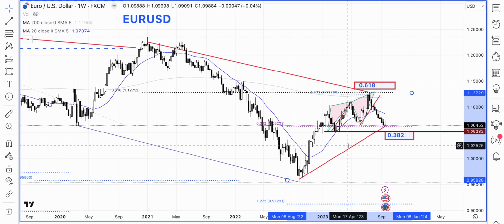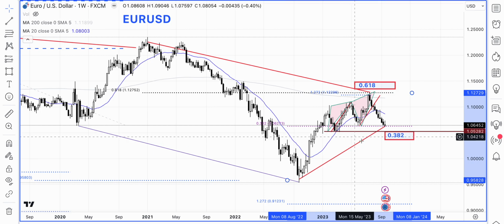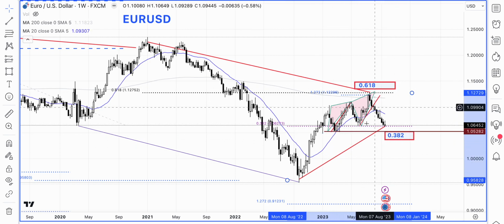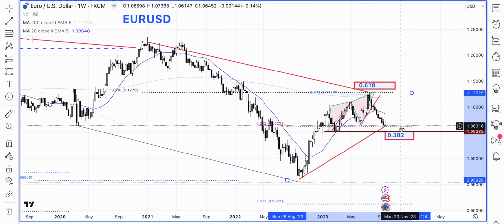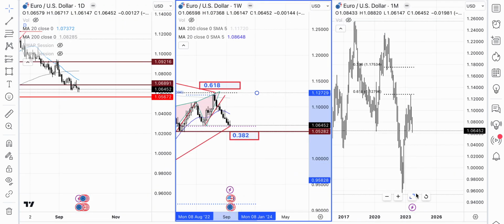So the 105.28, 105.30 level, this low here is really key. So it's possible that this market might just consolidate around here, might even begin to rally from here, just because of this level that we are approaching, or might already be here, which is the 38.2% Fibonacci retracement.